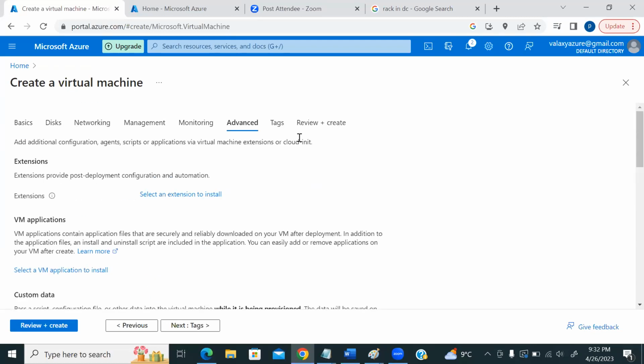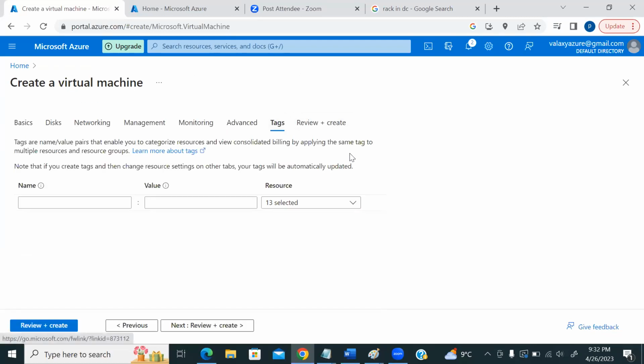Okay. So tags are very, very important. For example, whenever we join any office, they give some tags, right? What is the purpose of tags? Like your employee code, your photo and your details. With that, they can easily identify which team you belong to, which floor, which department. Same way, tags are very important whenever you're creating any resource.